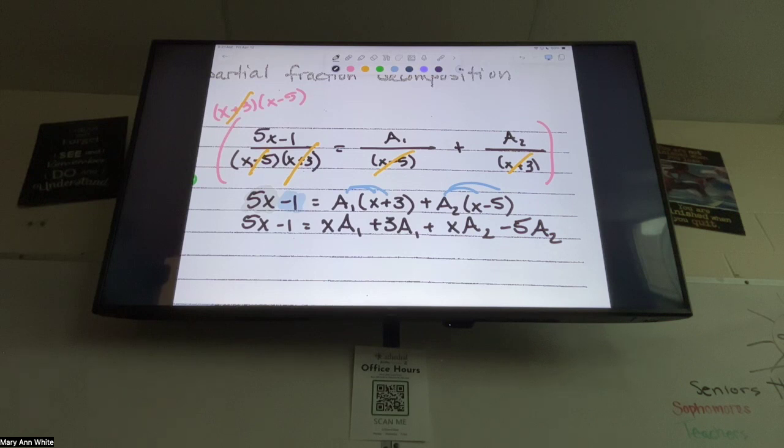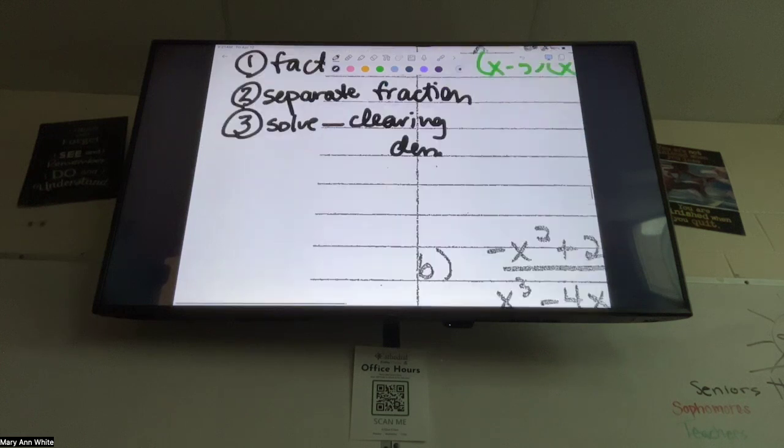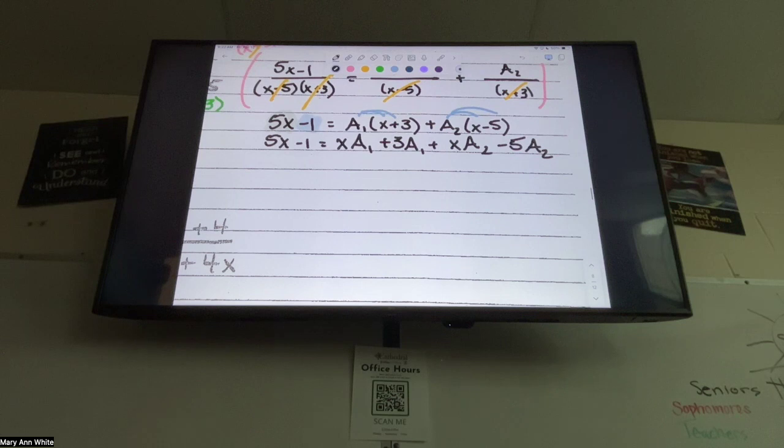Now we're going to group our like terms together. We can't actually combine them, but we're going to group them together. And that's actually the next step. I've used the word combine like terms. I'm going to use the word group like terms. I think that makes a little bit more sense. I want the two x's to be next to each other. I want the two constants to be next to each other so I can easily set up an equation. So I still have that 5x minus 1 by itself. I'll deal with it in a second. I'm not ready to yet.